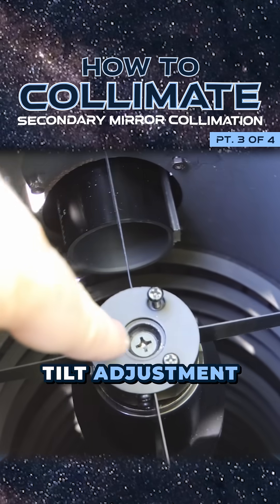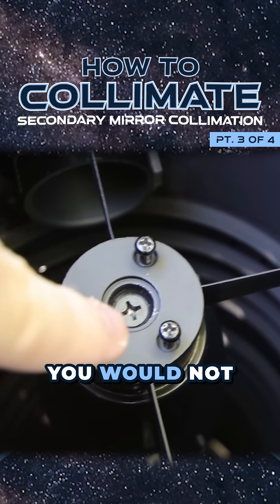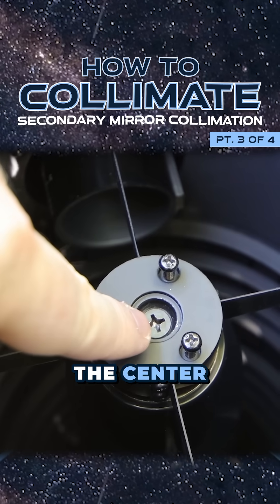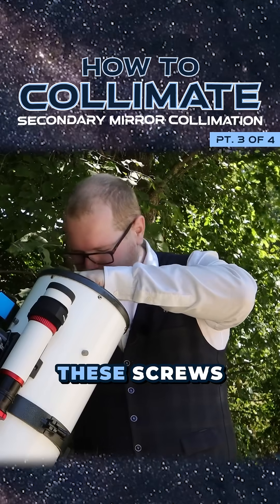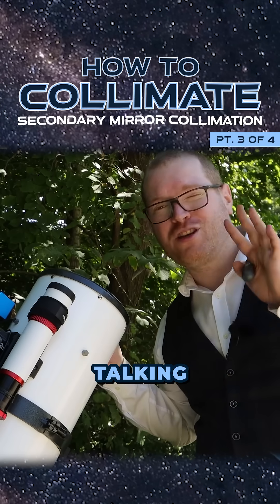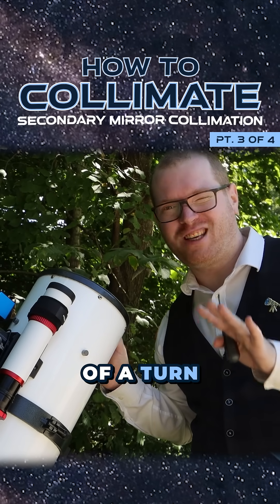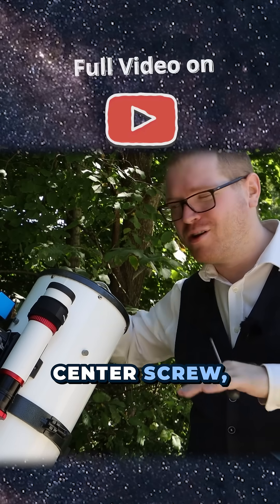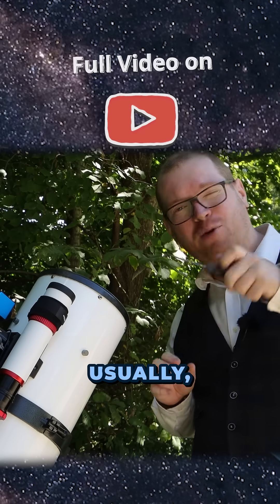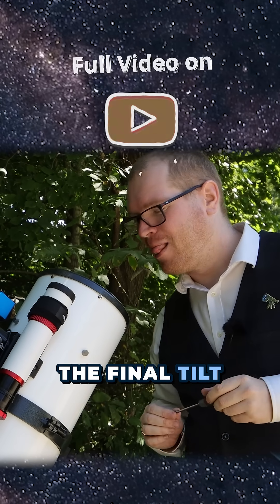You will often see three screws here, here, here — those are the tilt adjustment screws — and then a locking screw at the center. Usually you would not need to move the center one; I only do that once or twice a year. I'm just going to slowly turn these screws ever so slightly. We are talking super small, super fine adjustment — a sixteenth of a turn is a lot in this case. If you're very far off, you might have to open that center screw and rotate the entire thing, but usually we're just talking minor, minor adjustments to get the final tilt perfectly aligned.